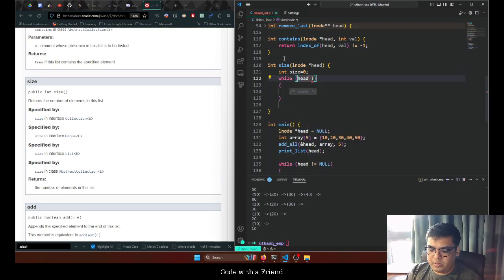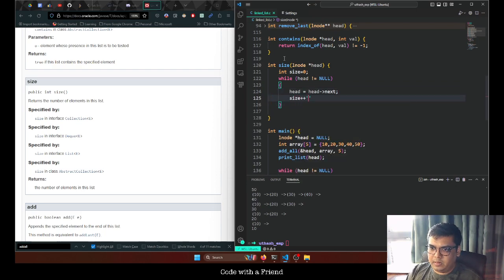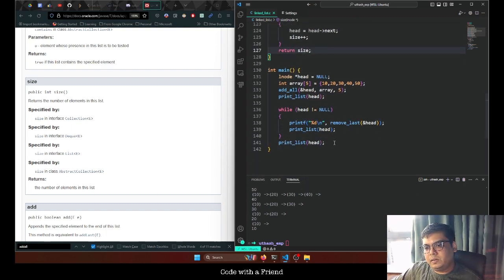If head is not null, head is head next, and we implement size here. Let's also keep on printing the size here.